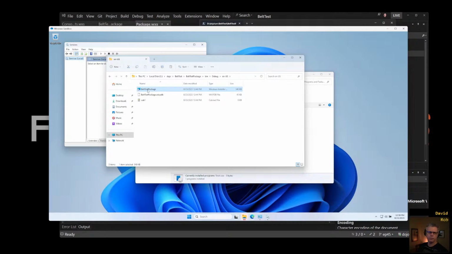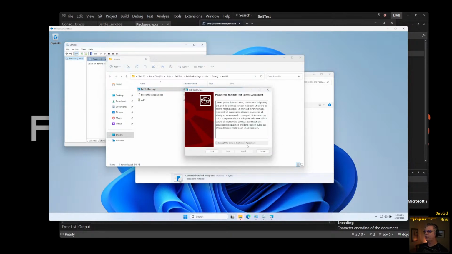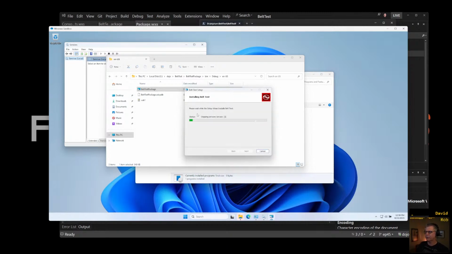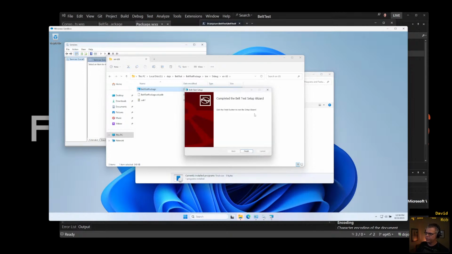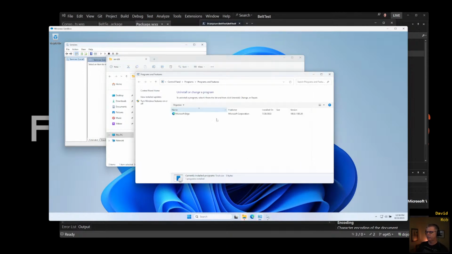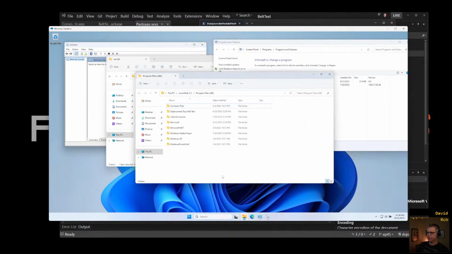That looks good. Install. There we go. Oh, we have UI. I forgot that we added UI with our lorem ipsum things. All right, cool. Doing the whole thing. Starting the service, installing the package. We look here. Ta-da! Belt test is installed in add remove programs. And behind us is, look, Deployment Dojo belt test.